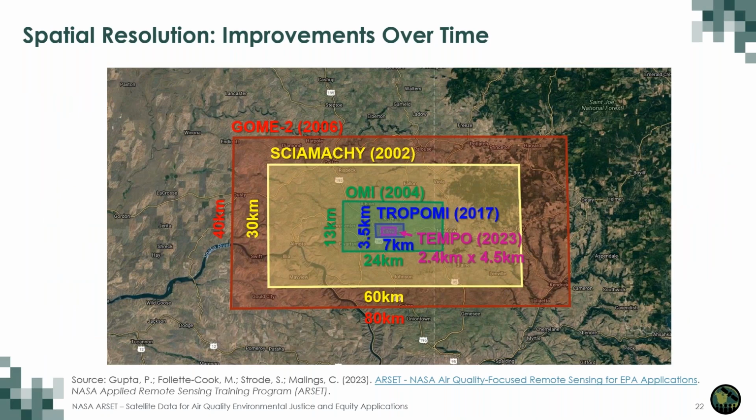I also want to talk about spatial resolution. Usually, we consider this using the size of a pixel of a satellite instrument projected onto the Earth's surface directly below the satellite. This is the nadir resolution or the nominal resolution of the instrument.